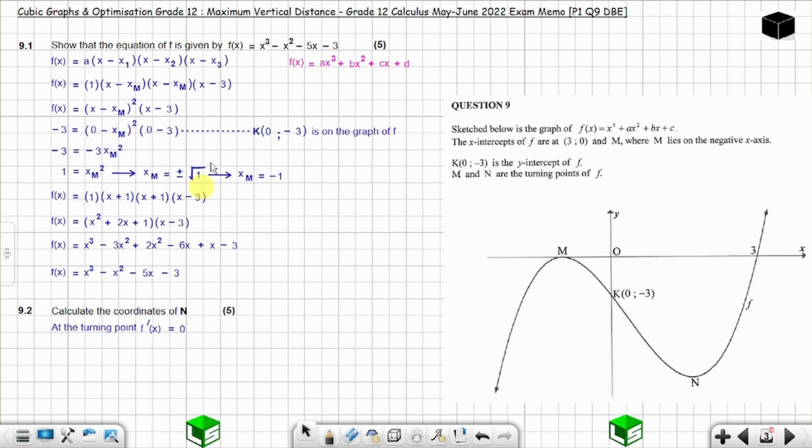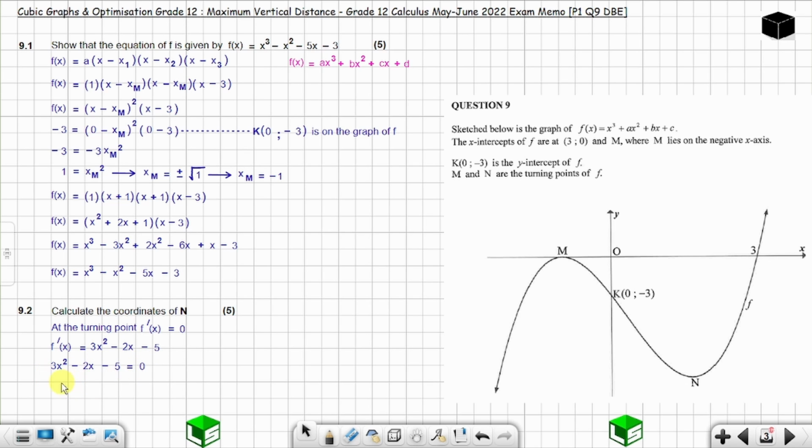At the turning point, you have f of x, the equation of this graph. We need to get f prime of x first. Okay, f prime of x is equal to 3x squared, I hope you know how to take the derivative, minus 2x minus 5. Okay, I hope you know how to take the derivative. And then minus 0. Okay, if you are still struggling on how to take the derivative, please check lesson 2 of 6 on calculus grade 12. Now we are going to make it equal to 0 so that we can get the x coordinate of this point. Okay, this is f prime of x. We make it equal to 0 and we solve for x.